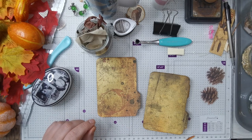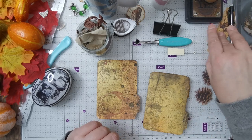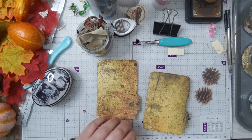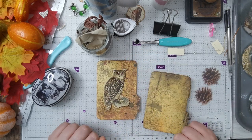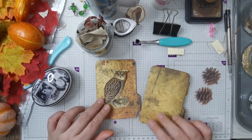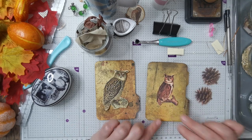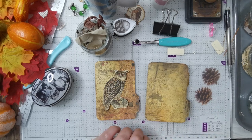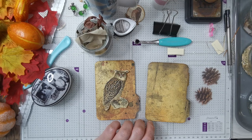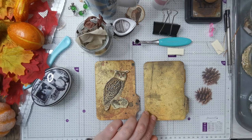So what am I doing with these? Who knows? Right, I did spot a biggish owl. Oh, I like him. I think that's from a Kelly's Craft bird kit or something. I don't know if it's just an owl kit. Yes, I think it was an owl kit. I think he's too small. I don't think the big squirrel will be. Yeah, it looks absolutely lost, doesn't it?